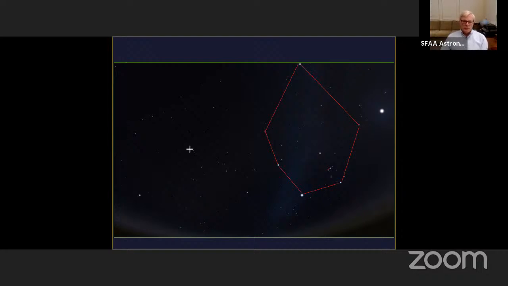Okay, Regulus, shall we do it? We've got the Big Dipper up here. We're going to use the inside pan here and see if we can draw an arrow down to the bottom of a backwards question mark. It's got to be right there. And here's our backwards question mark, or sickle if you prefer. I'm simplifying it a little bit, but there it is. So all the bright stars of winter. And you know those stars, you know how to get to the constellations they are in.